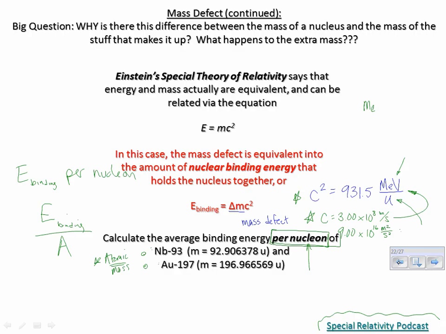Okay, so you should have enough to do for a while. Some mass defects from the last page, that conversion, and then finding these binding energies per nucleon. I'd like those submitted before you leave today. That's for you guys, Block 4. Block 1, that's homework due when I see you on Monday.